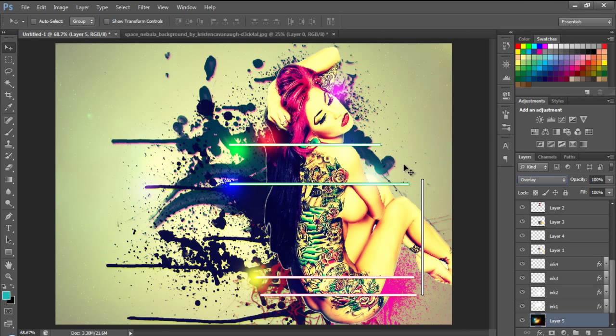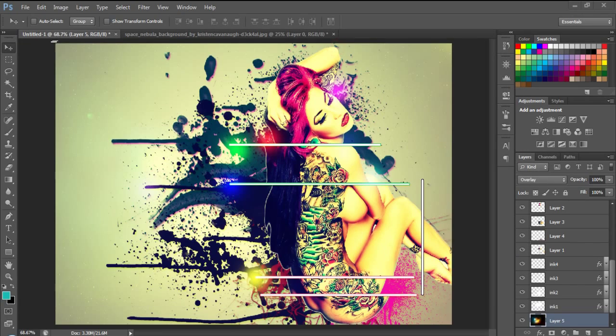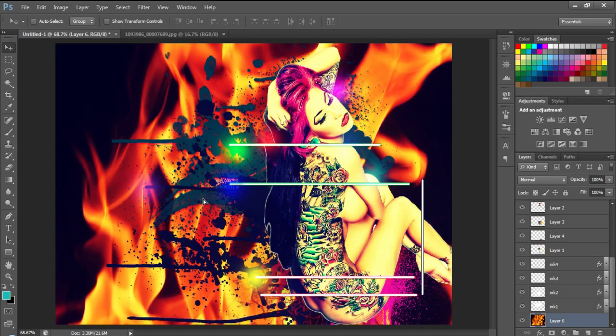And there we go. Got our nice stars. You see the stars popping out and all of that. Now finally, all we need to do right now is to add flames. The flames in the background. So we're going to go back to our folder and we're going to drag this flame image into Photoshop. Alright. Let me close this layer. Don't want to save. Alright, select your move tool and just move this image above the Space Nebula image.